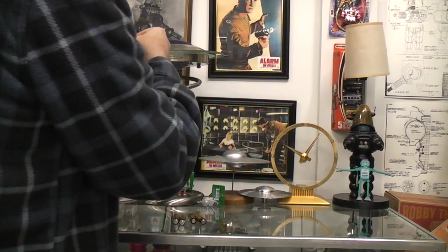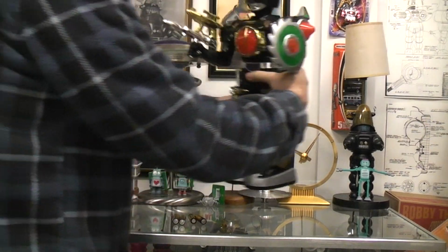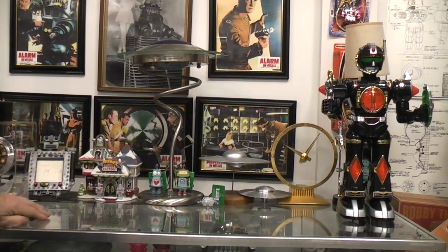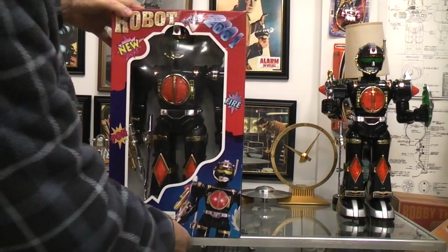Let's put the battery cover on here, like so, and set him over to the side. Let's take a look into the next one. Let's look at the other large one, which probably won't fare any better.